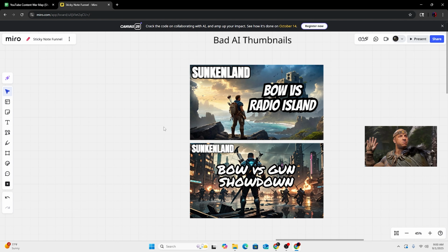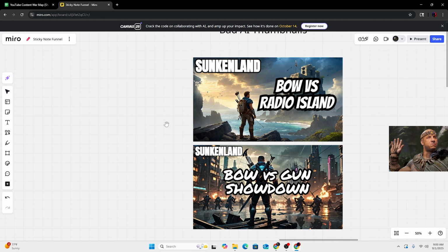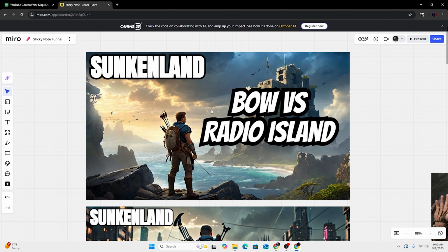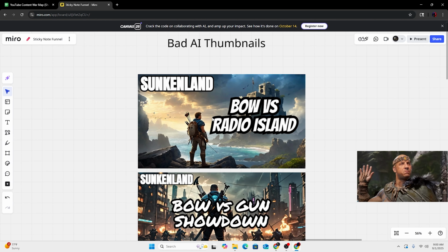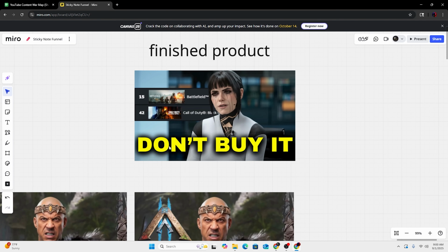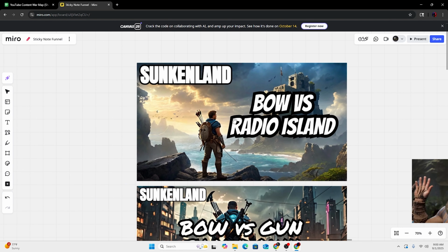And the reason why these are bad is, first of all, the text is not the best. It has too much of a thick outline that kind of messes together, kind of weird, and the text doesn't really pop as much as I'd like it. It doesn't look as good, for instance, as something like this. I feel like this text just looks better compared to this.